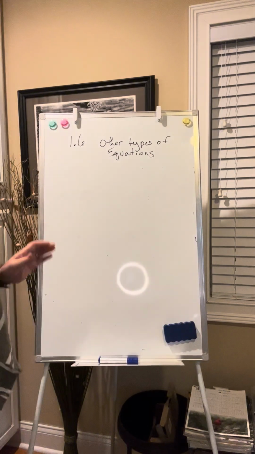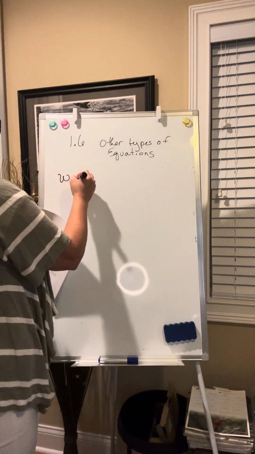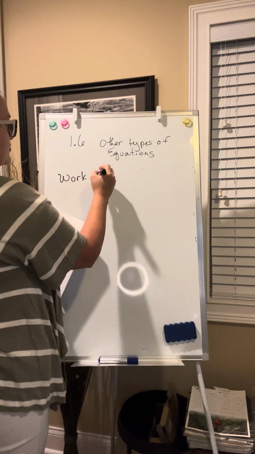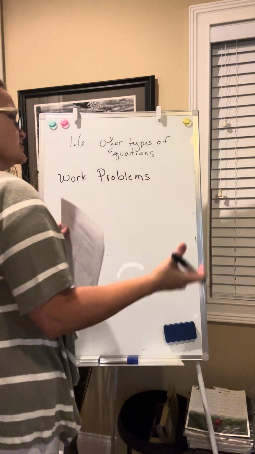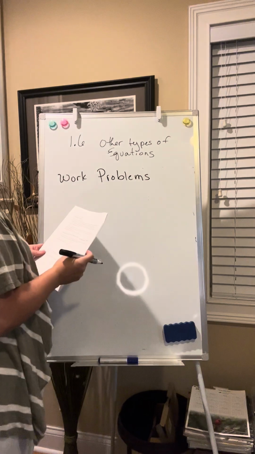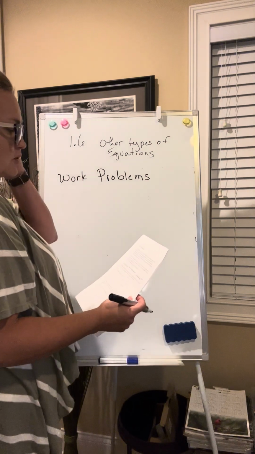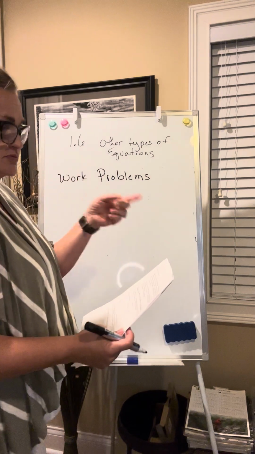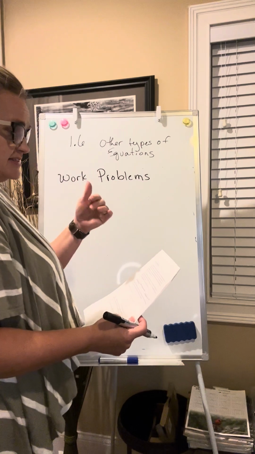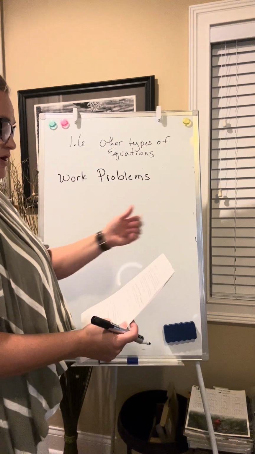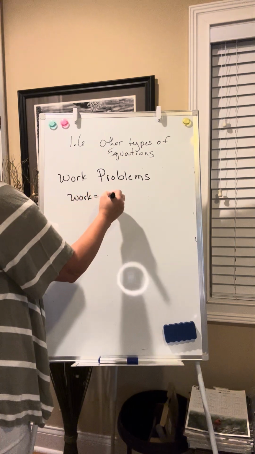All right, next topic is work problems. They saved this last type of reading problem for this section because it will involve algebraic fractions. So it kind of goes with the rational function topic. In a work problem, and follow along on your paper, it says work problems are solved similar to distance problems. Distance is equal to rate times time. Rate times time tells you how far you go. Work is similarly also rate times time.